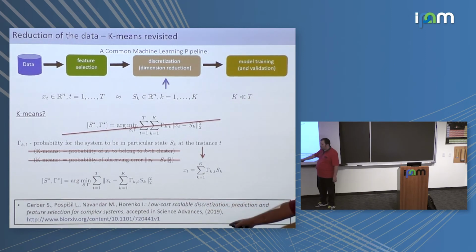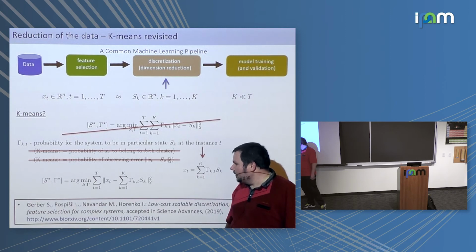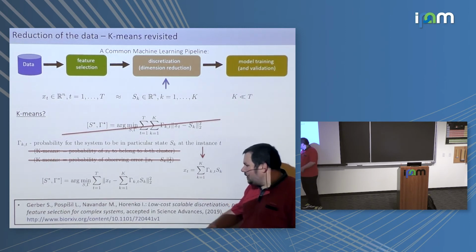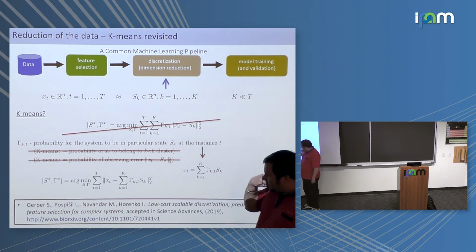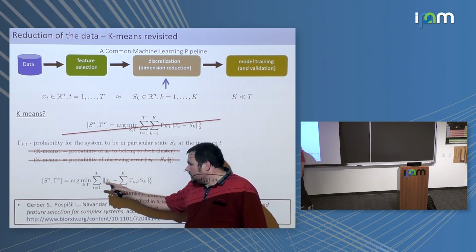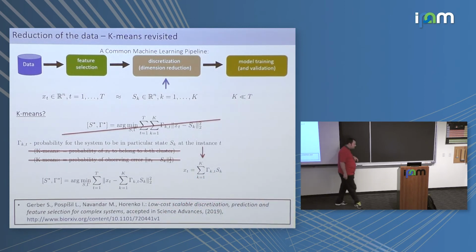And we wrote a paper about it, and we named it Scalable Probabilistic Approximation. I mean, the name probabilistic approximation is quite clear, because we are approximating the data in a probabilistic way. Scalable, because we are still using the same algorithm as in the case of k-means, and the complexity is linear in T, O(T).